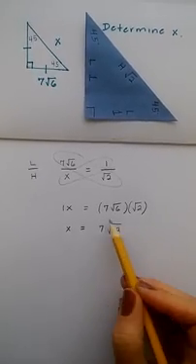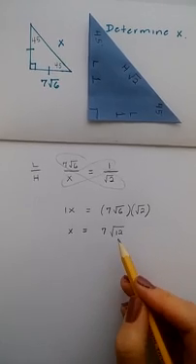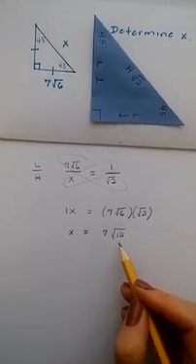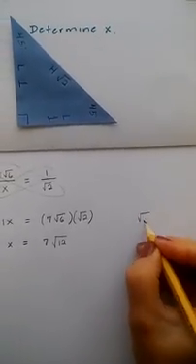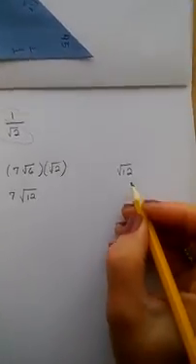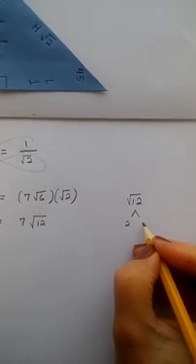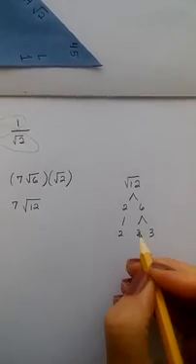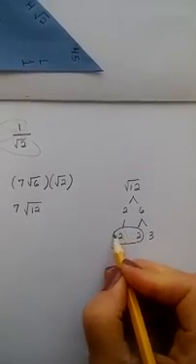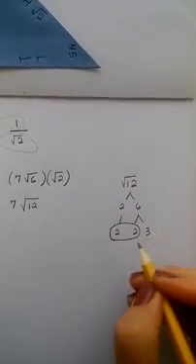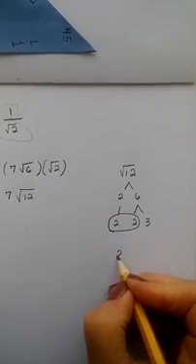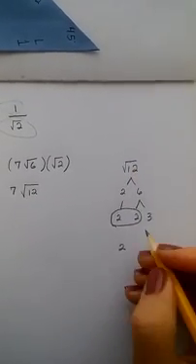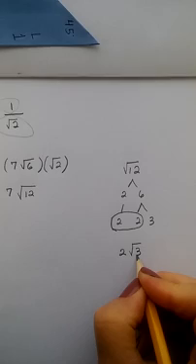Now at this point, I need to make sure this is simplest radical form. So what I'm going to do is check the factor tree for 12 and see if I have any work I can do to simplify it. So moving over here, looking at 12. 12, let's see, we got 2 times 6, and for 6, 2 times 3. Remember, it takes 2 factors to undo the square root. So for the 2, it is able to undo the root. Single factors cannot undo the square root, so they remain inside.